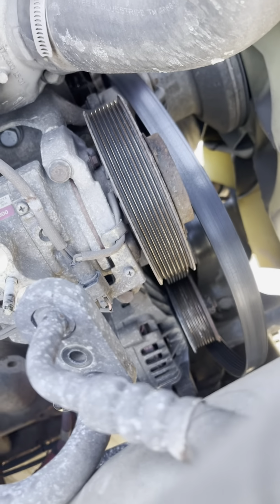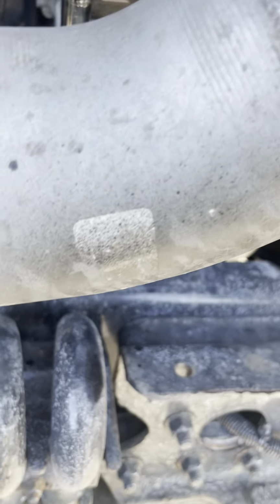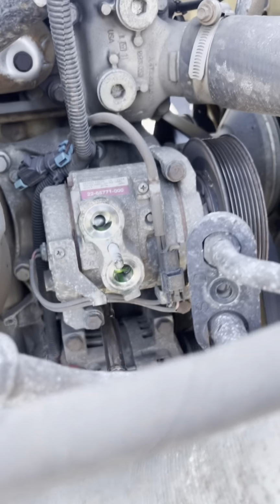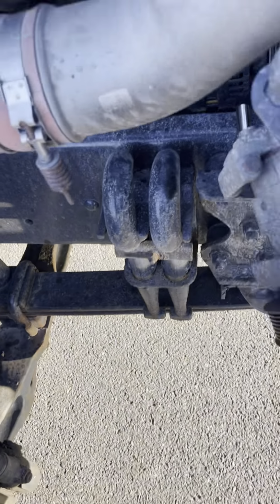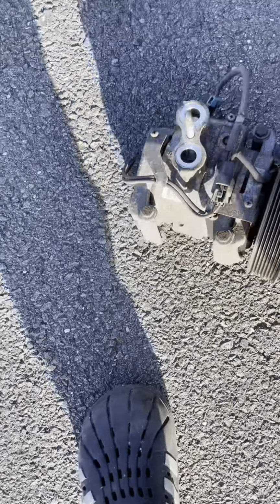Got the tension pulley off. Now we're gonna get 1, 2, and 3, and that's how I got the tension pulley loose. So, all right, let's get it. And just like that, it's out. Just drop it from here and through the bolts. Boom. Good money.